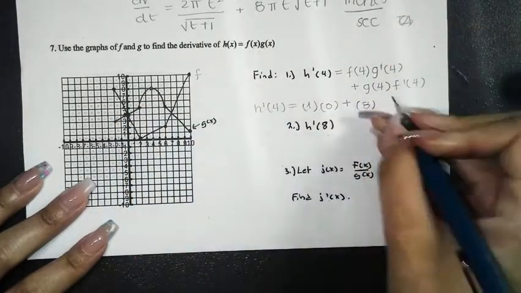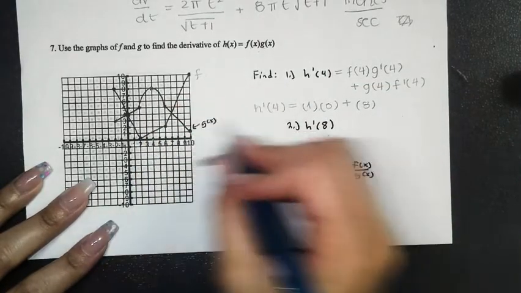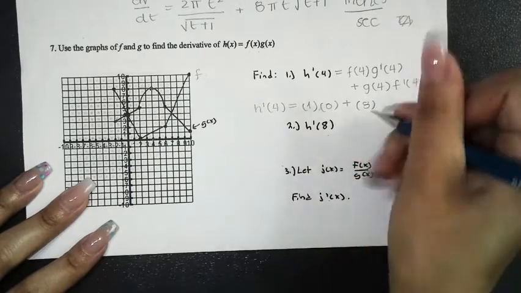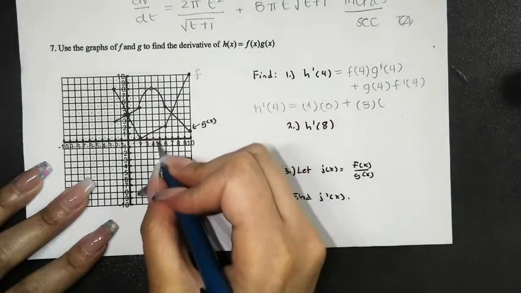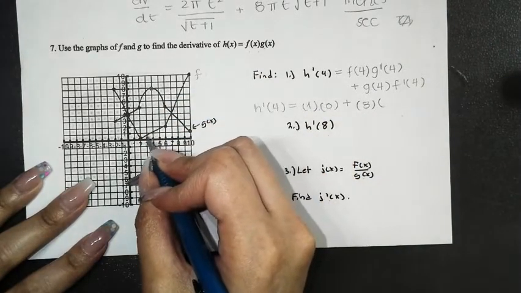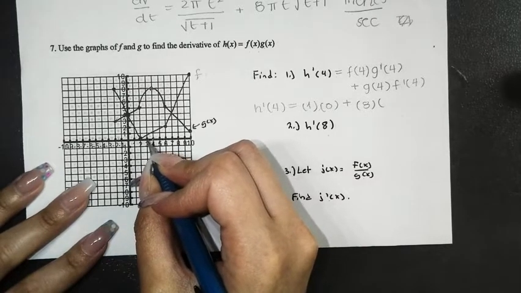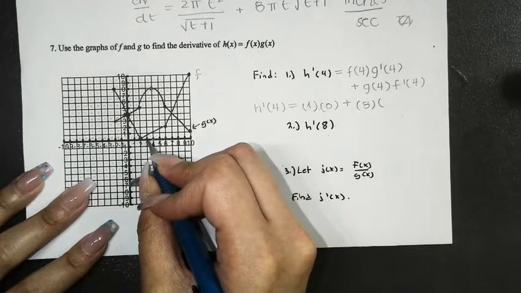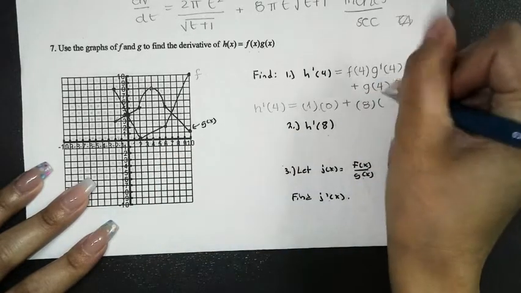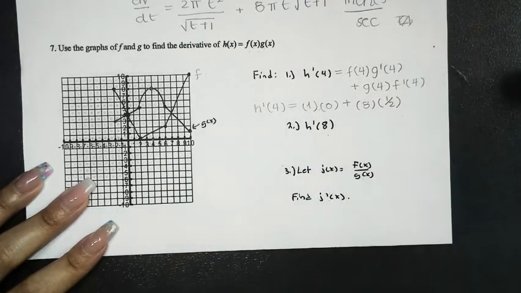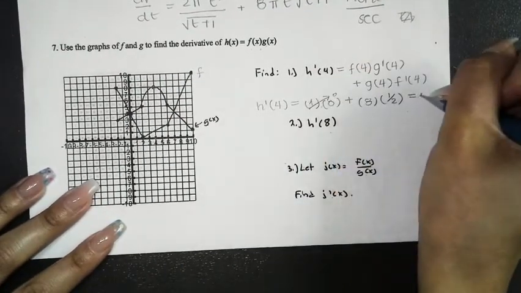Okay, so you see the difference between g of 4 and g prime of 4. G prime of 4 is the slope at that point, and g of 4 is actually the evaluation that you're seeing. Okay, so similarly, what do you find here for f prime of 4? For f prime of 4, you go here and you're like, well, this is a linear equation. Okay, so you can do rise over run. Your rise over run tells you that I'm running 4 and then I'm rising 2, so it's 2 over 4, which is 1/2. Okay, so you have that situation. Once you have that, you realize that this is going to be 0, so this is going to be 4.